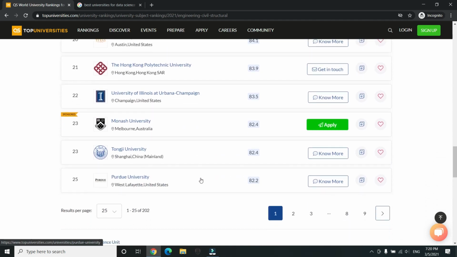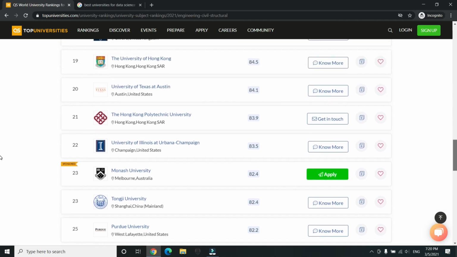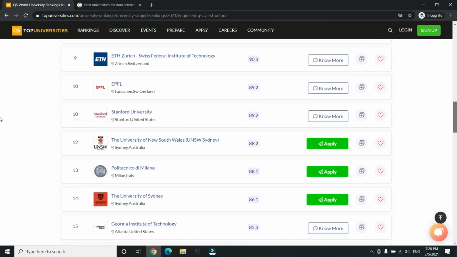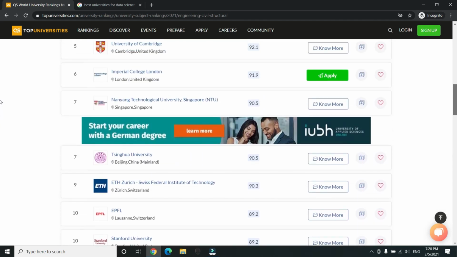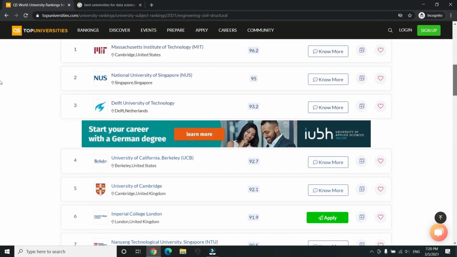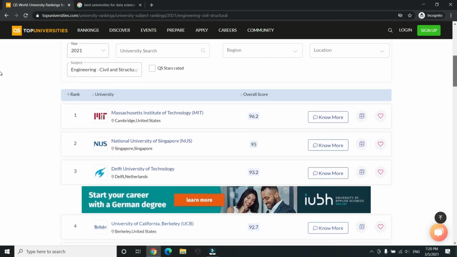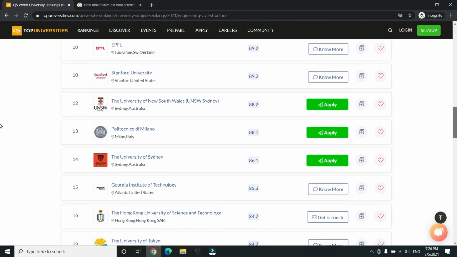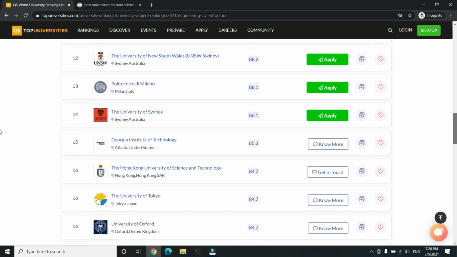For these, since it's your specific subject, they are going to be pretty difficult to get into, okay? So you're going to have to bring your A game. That means a top GPA, top GRE score, no backlogs, and those are the kind of students that tend to get into these universities, okay? If you do have a huge gap or weakness in your profile, then it's going to be much more difficult for you to get in. It's not impossible, but it's going to be much more difficult, right?